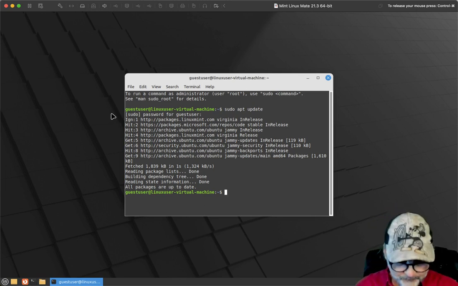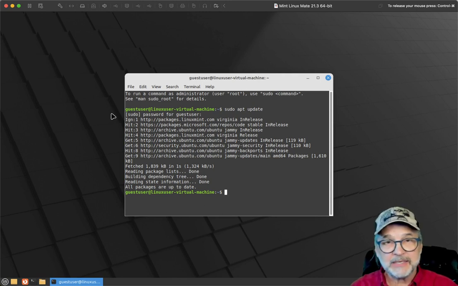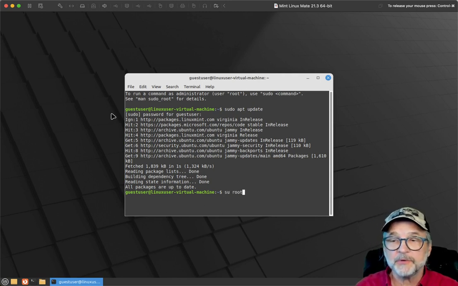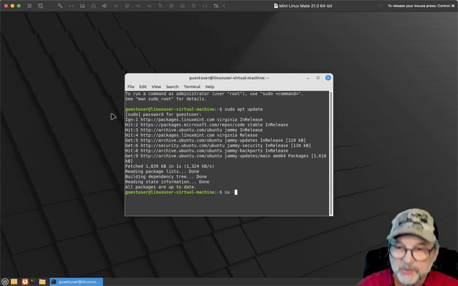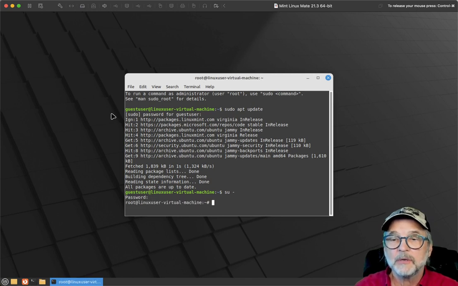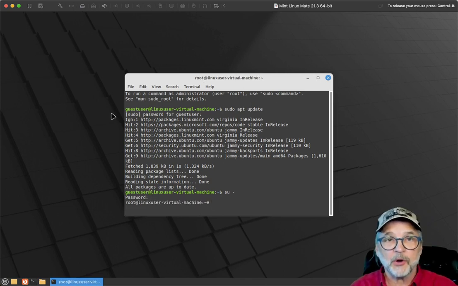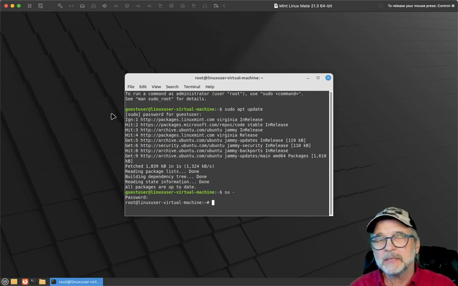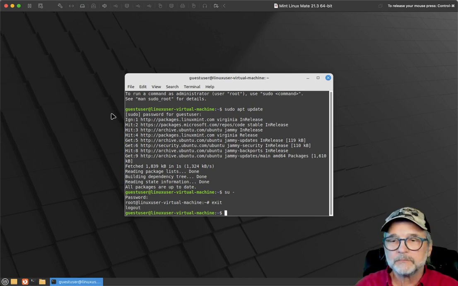commands. Now again, at any time I can switch user to root if I want. I even believe if I just say su dash, it takes me into root as well. So again, you don't really want to do that. The only time I ever use the root ID is when I've messed up my Linux and I need to go in and change file permissions and things like that. So it's actually a very good idea to not do that.